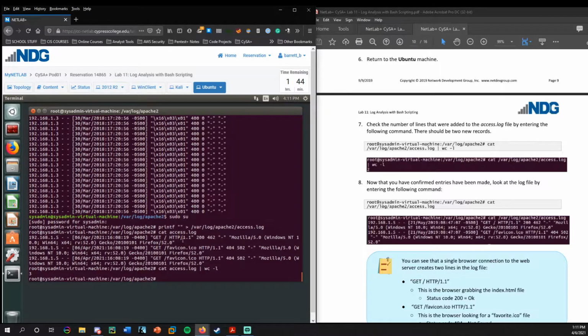So remember, we counted manually before, and I pointed them out. So we said we had 3. But if you ever wanted to know how many lines do I have in this log file before even looking at it, this is where this command comes in handy. And this may be your first foray into bash scripting, but that is a script, essentially. It can be as simple as that.